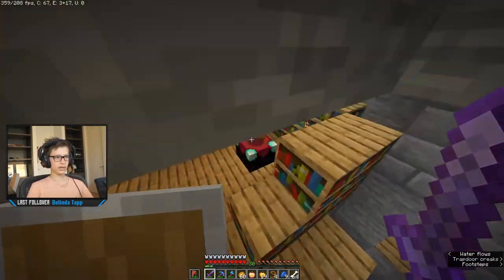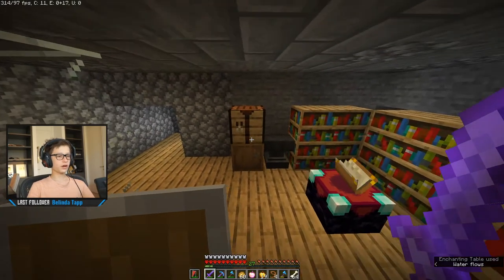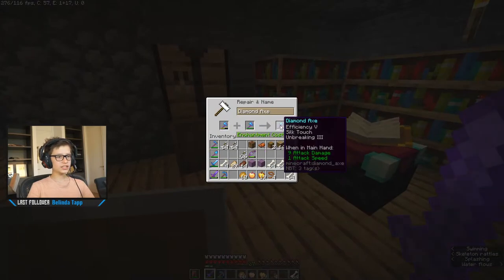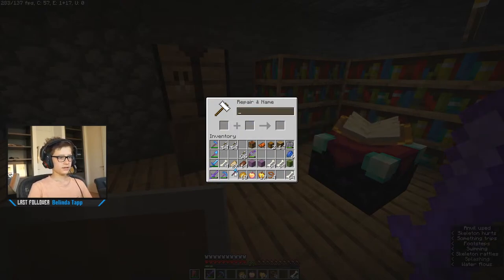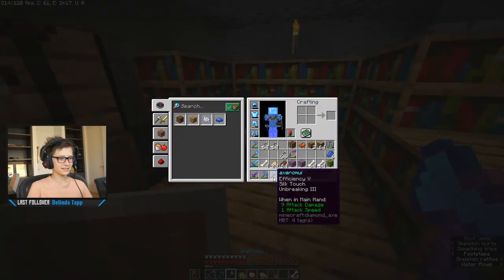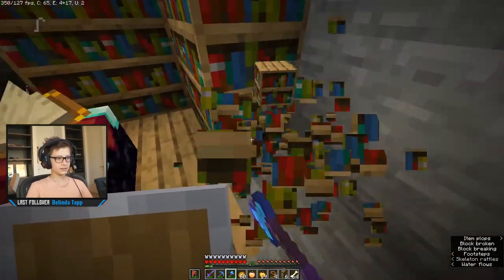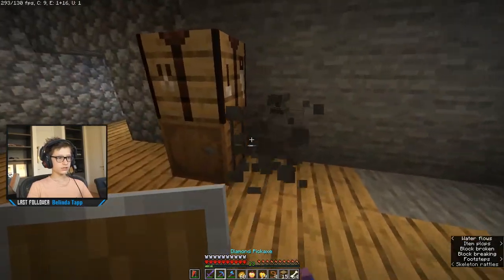Okay. Oh, it's still there. Oh, 54 as well. Oh, it's 15 levels. 13. Let's go! Okay. We got it. Okay, let's finally collect this. Okay. Sheesh. Take the enchantment table.